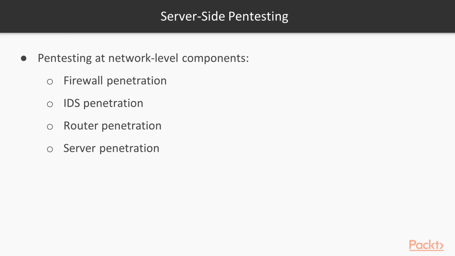You can see here that the devices which are connected at the network side, and which the client is not able to communicate with directly, are covered by server-side pen testing. At the network side, if you try to pen test these kinds of components or devices, that is called server-side pen testing. I hope you have understood.